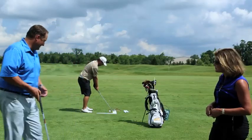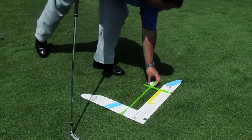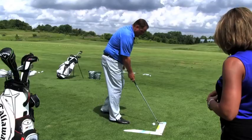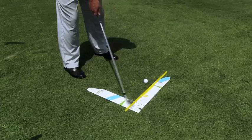All right, here's how it works. I've got one on the ground here. You'll notice the two green arrows on the slot machine. What you're going to do is take a golf ball and place it at the intersection of those two green arrows. You'll notice the graphic of the golf club on the slot machine. As soon as you do that, you take your stance. Now you shift your focus right to the golf ball. You take the club back along the yellow arrow.